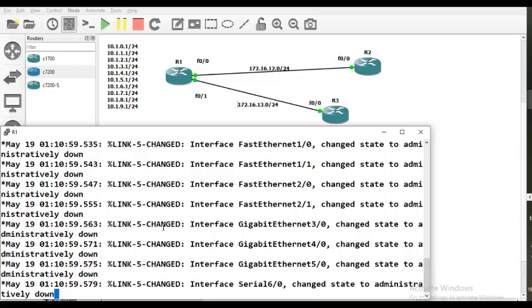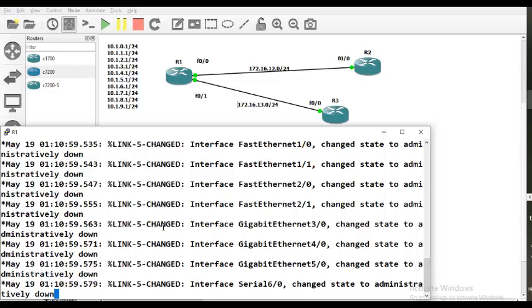Totally 10 subnets that begin with 10, and the mask is /24. I'm going to configure these 10 subnetted networks on 10 different loopback interfaces, for testing.